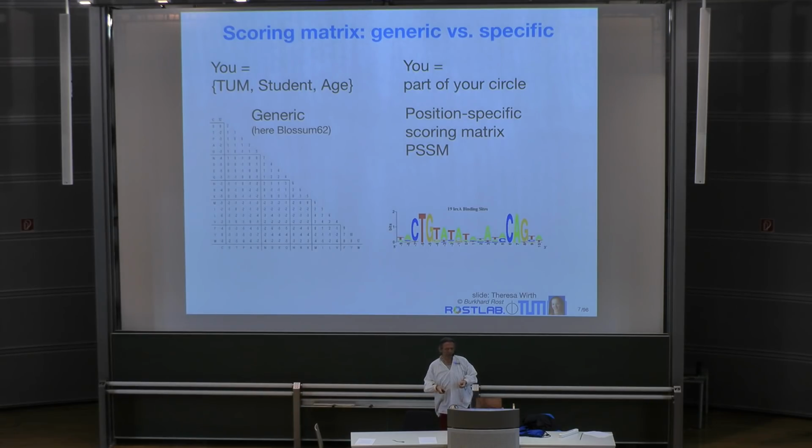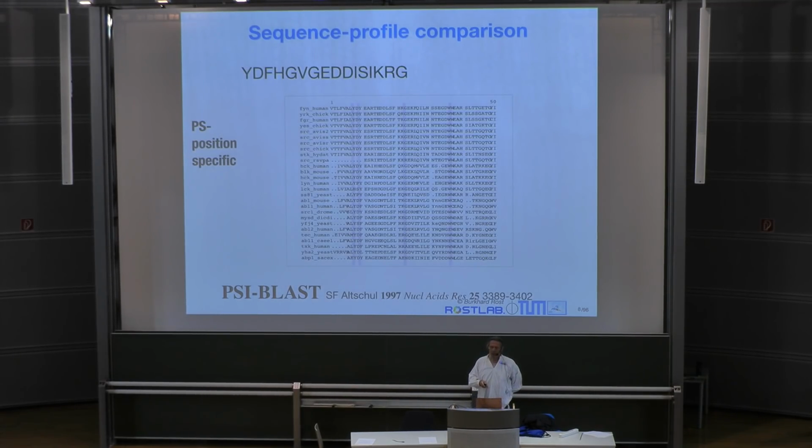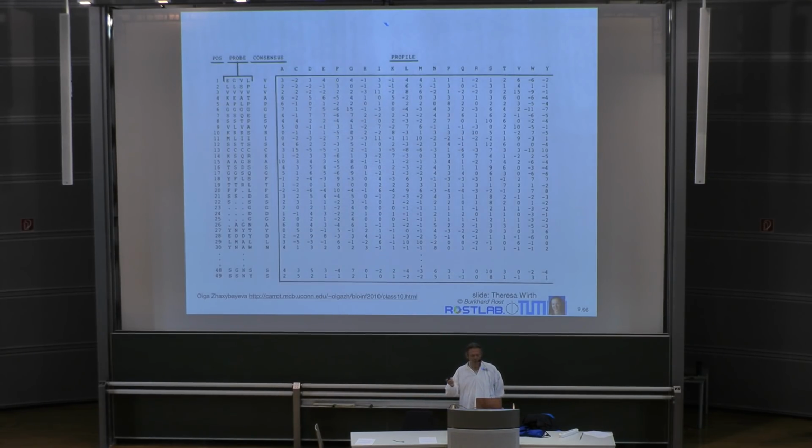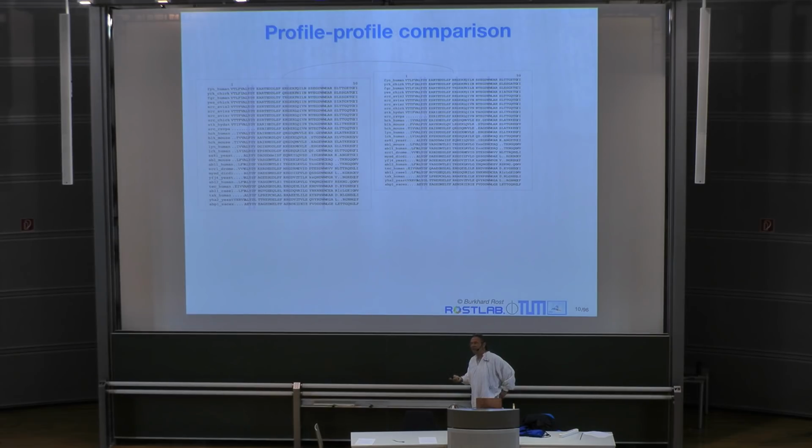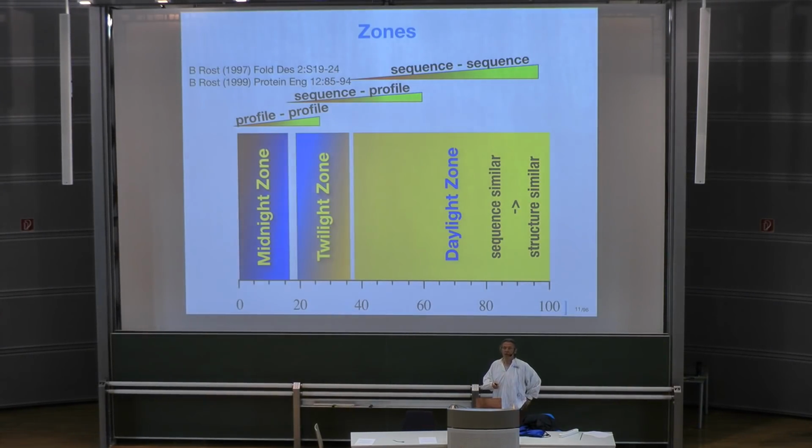And that is the position-specific matrix, and you derive that from looking at a count of symbols at each position I that you see in the family. This allows sequence profile comparisons. They are much more sensitive and allow you to find things that you from sequence cannot find without making mistakes. The next advancement over that is profile-profile comparison, and all I said about those, they're a little more tricky. The take-home message, again, is simple sequence comparisons work somewhere in the daylight zone. That is where pairwise works. If we want to get into the twilight zone, we need sequence profile comparisons. If we want to get into the deeper part of the twilight zone, we need profile-profile comparisons, yes?